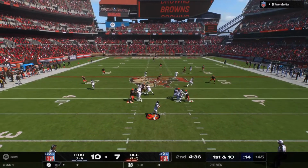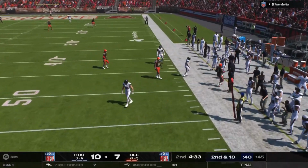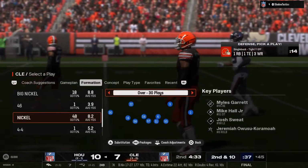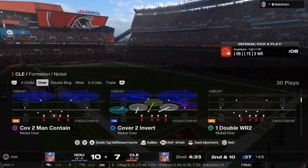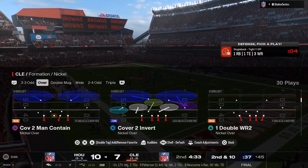Stroud to throw here on 1st down. And he'll just get rid of this. Smart play to throw it away, and that'll set up 2nd down. Nice example there, Mike, of the quarterback just being smart with the ball, understanding it didn't quite develop the way he had intended. Throw that ball out of harm's way, live to play another down.